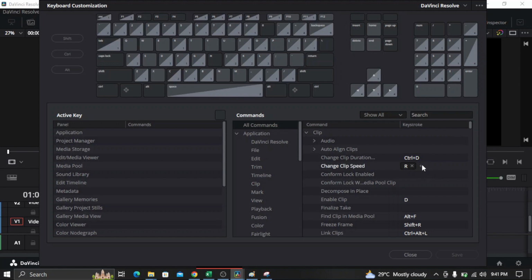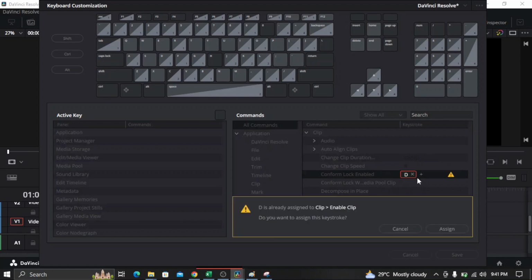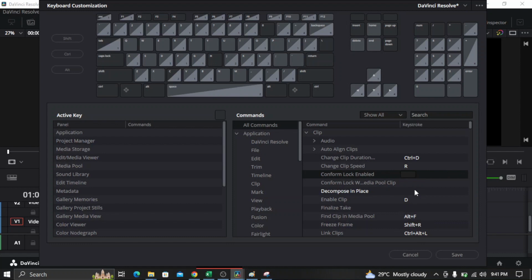So if you want to change one, you just need to press X, or if you want to add, you just need to click this and add what shortcut you want on your keyboard. So that's how you actually change the shortcuts on your keyboard in DaVinci Resolve.